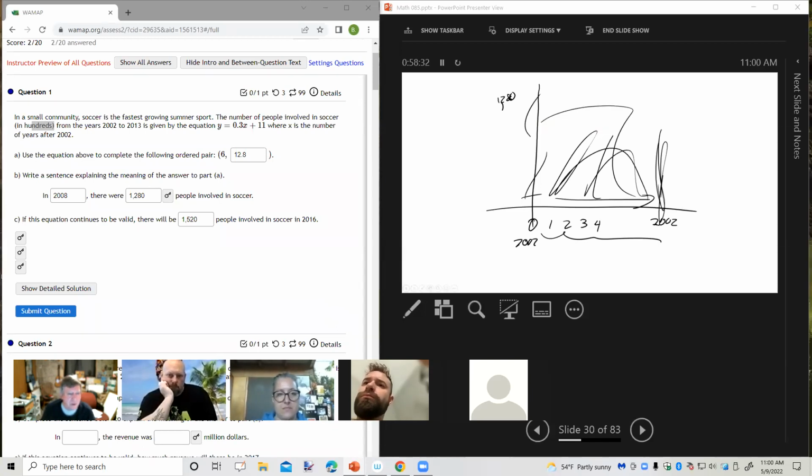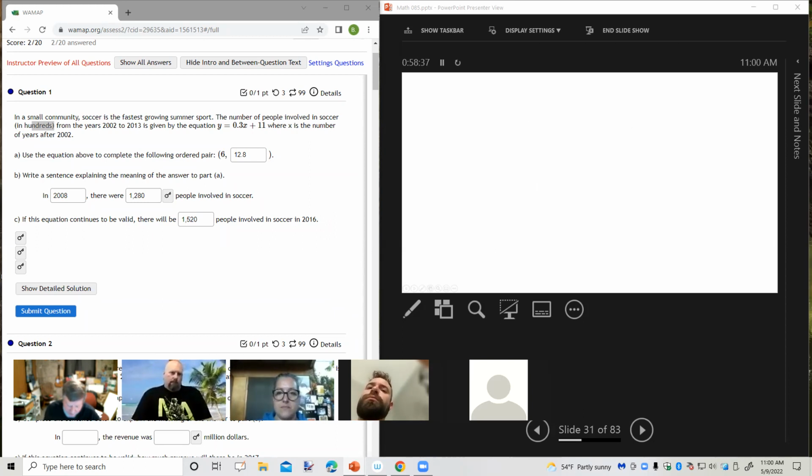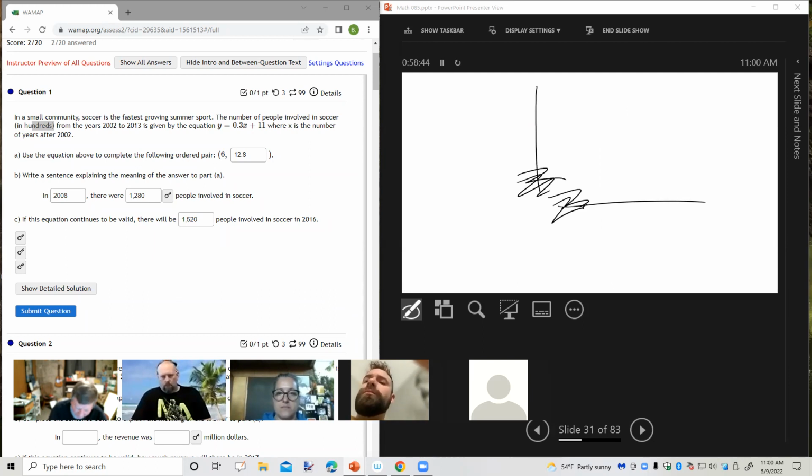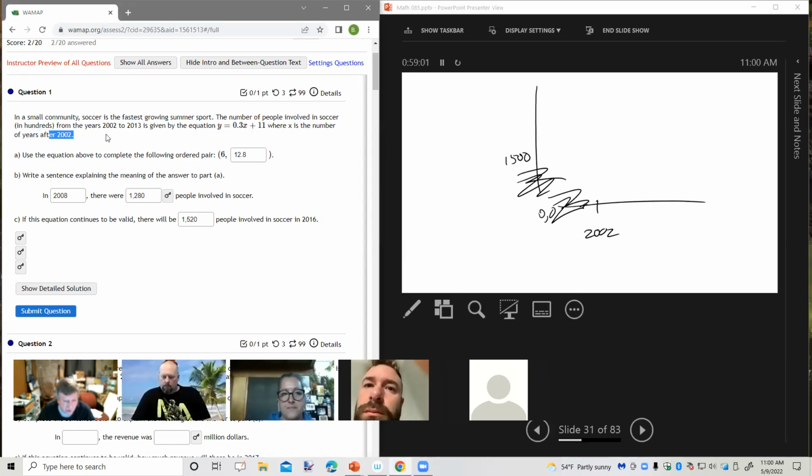Another thing that they'll do, and I don't think it shows up in this assignment, but I think it showed up in a previous assignment. They'll have sort of a Z-shaped thing to imply that the graph didn't start at 0, 0. It started like, maybe we could put 2002 here and 1500 there. That's another way of doing that. So again, just the motivation behind these kinds of things in hundreds or after a certain year are to make it easier to deal with the data when graphing especially.